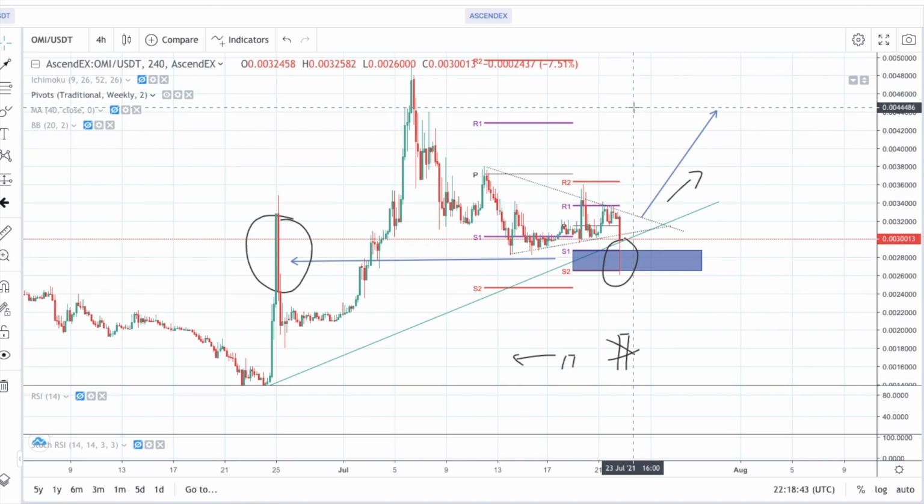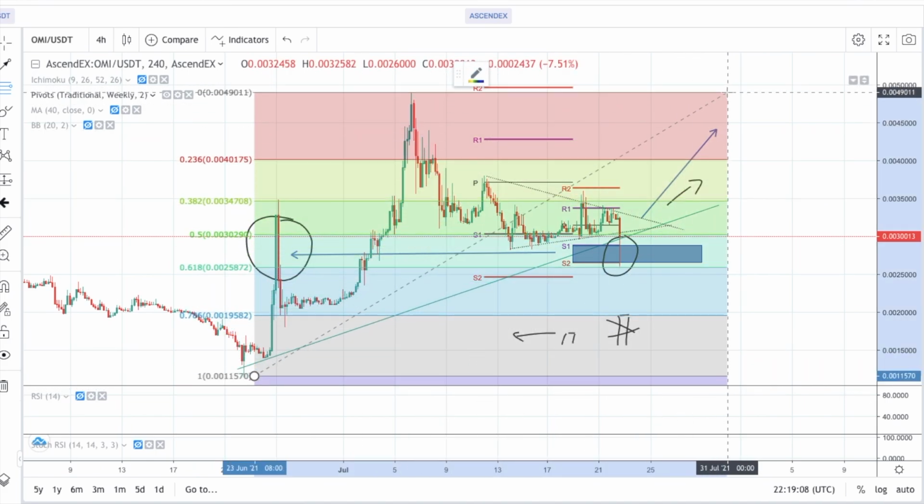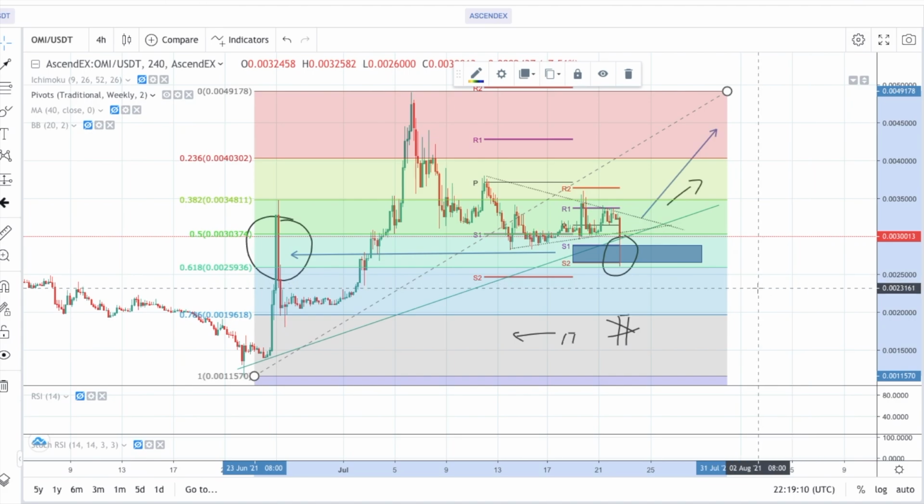I believe in Ecomi. If I did not believe in Ecomi, I would not be here. So let's get into the retracement of the fib. Let's show you guys why the 50 and the 61.8 is important to trading. So right here, I'm gonna get the fibs out. Let me show you. Perfect. Let's put it on the bottom to the very top of that peak. And as you guys can see, look carefully, exactly 61.8, 0.0025 was hit.